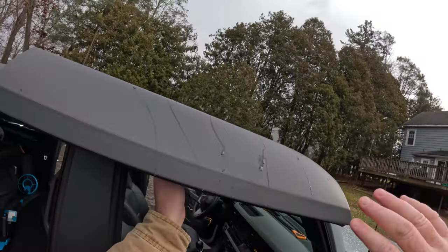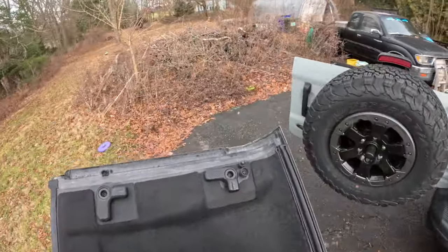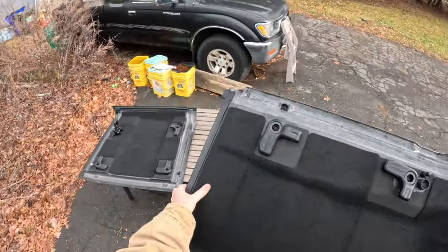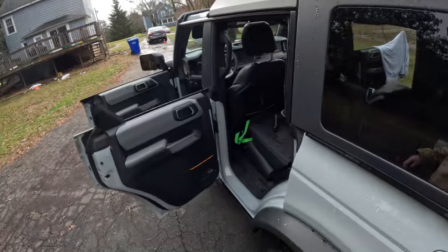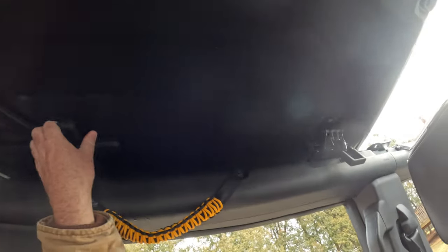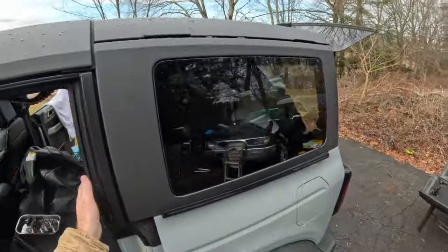Those road trips are obviously largely on the interstate, traveling 65 to 80 miles per hour if I go to Texas. I've only been to Texas once, but you know, 80 miles per hour. And the soft top, as everybody knows, is kind of noisy. It's not very quiet at all. I obviously knew this going in, so my fault. I did not expect it to be as impactful as it was.